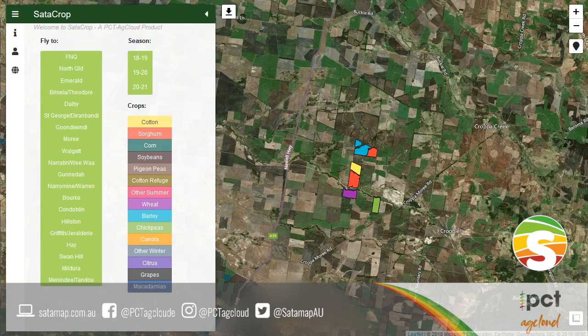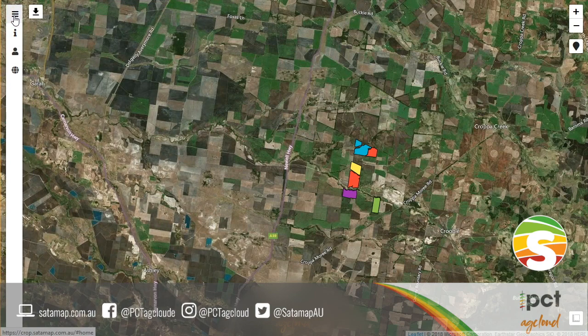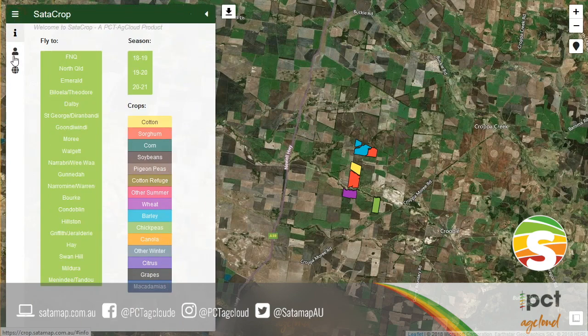When you come into SataCrop, you'll see on the left hand side here a panel that has various options. The main one that's available when you first open up has a list of growing regions and then seasons, and below here is crops.